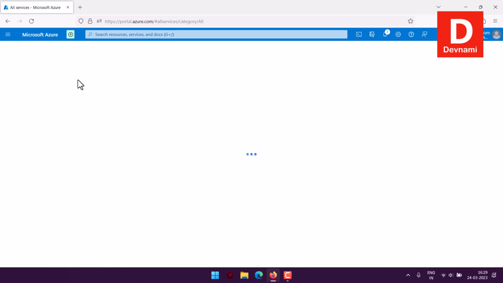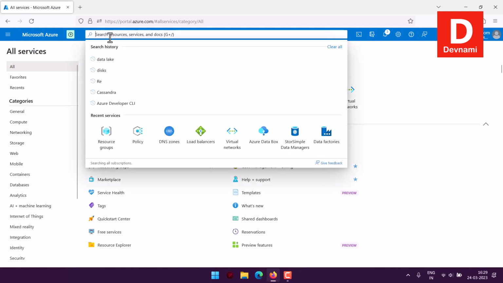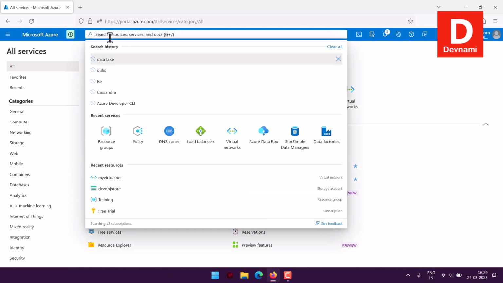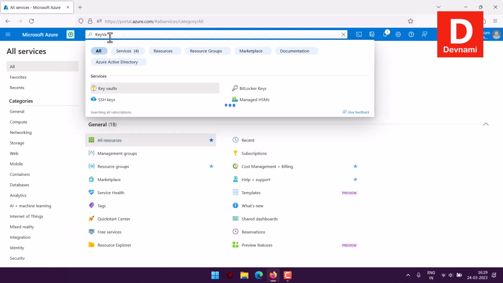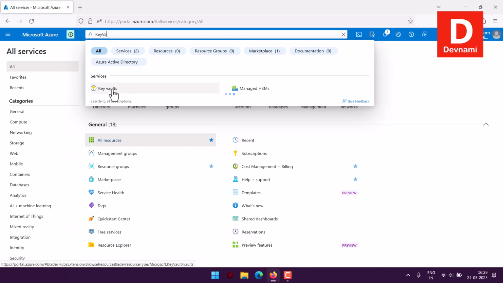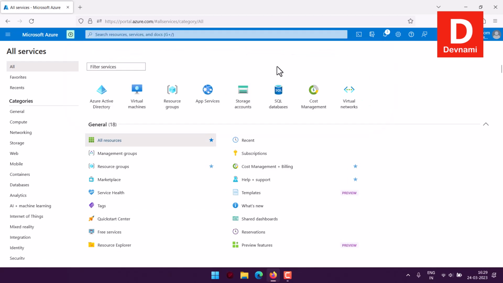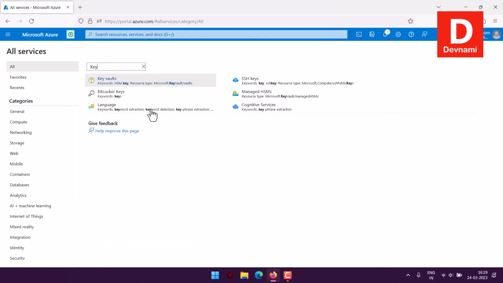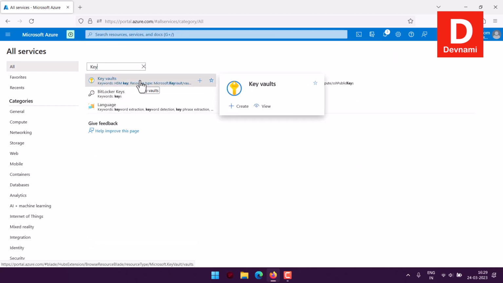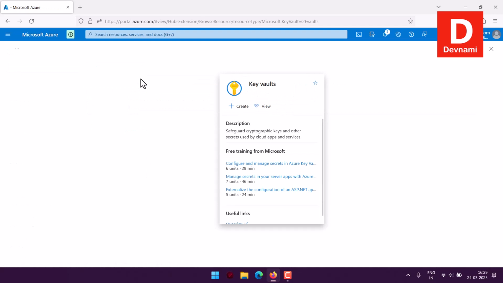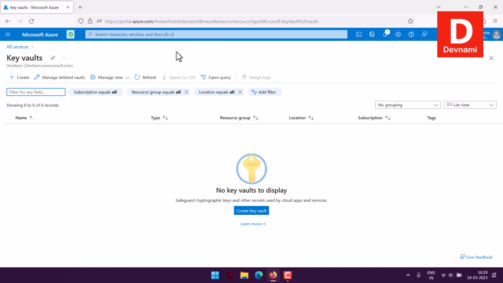Now there is another option which is using the search bar at the top. When you use that, you can also access, let's say, Key Vault. You can see this is the Key Vault. Alternatively, you can go through services, type in key, and Key Vaults show up. Right. So either one of the methods that gets you quicker, you can use it.